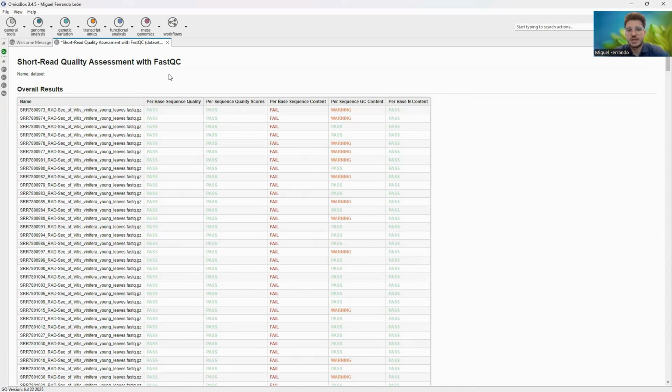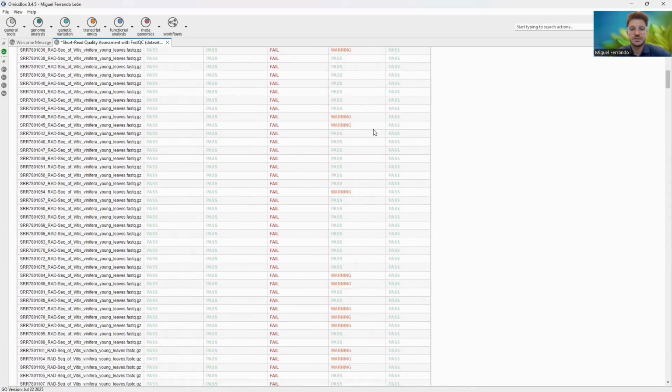All of these results must be interpreted given the context of the library and sequencing technology. So we should expect some results beforehand, and we are not surprised by some of these fails and warnings, but we can study those in detail. So the sequence quality appears to be fine, quality scores as well, and then we have a fail flag for the per-base sequence content, so we will study that. And then the per sequence GC content is not concerning.